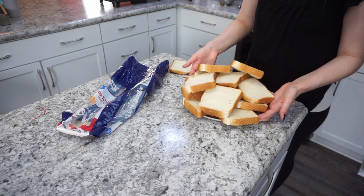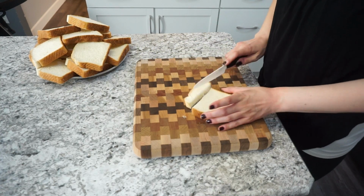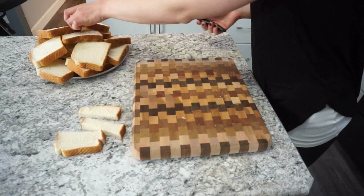They're super delicious and I swear they taste so much better than just regular French toast. So I would highly recommend trying out this recipe if you have never made French toast sticks before.